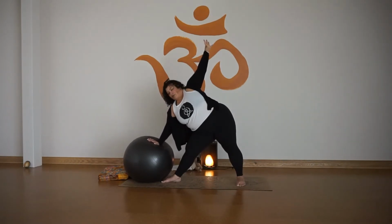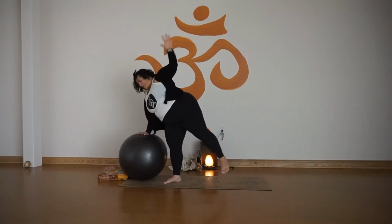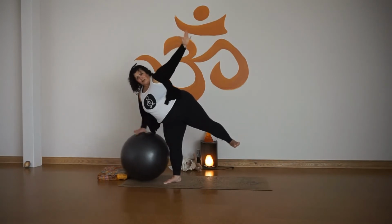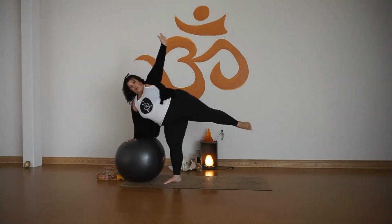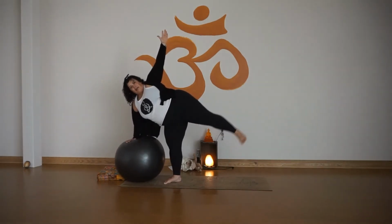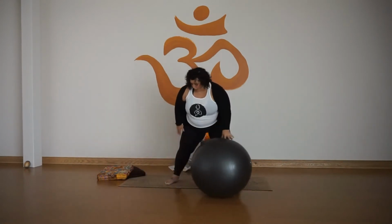You're going to transfer your weight into the ball and come up. Lift. Oops, got my thing in the way. Lift that leg. Point. Flex. Point. Flex. Roll the ankle one way and the other. Lift. And draw back to a wide-legged stance.